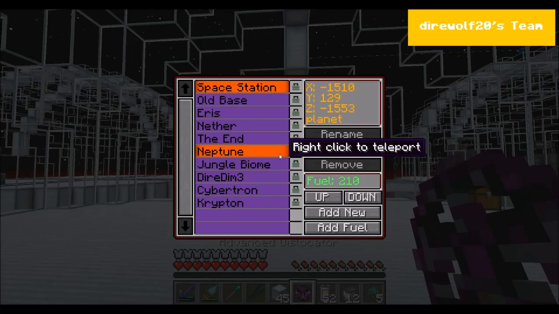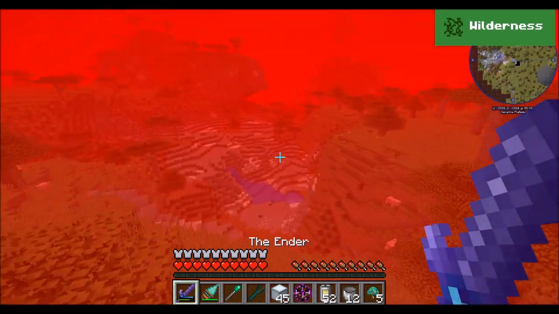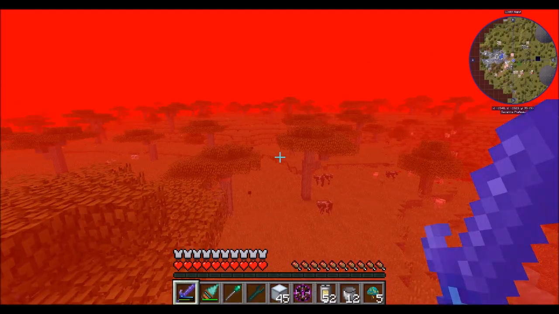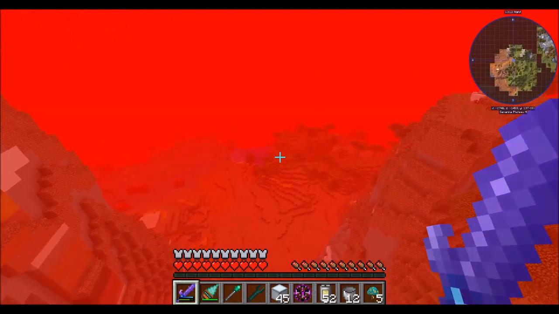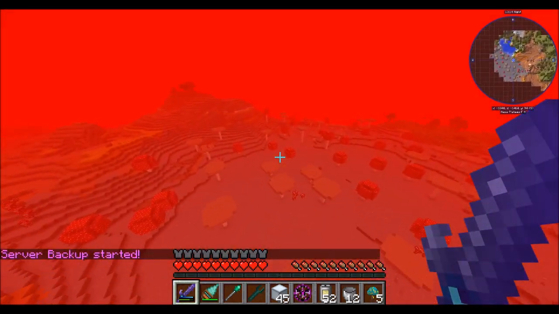Well, I didn't mean to go back to the space station. Let's go back to Krypton. I wanted to go back to where my rocket was. So let's look at the journey map real quick. So I went kind of in that direction. Let's check out west a little bit. Does that sound cool? Just to kind of see what's around here. Maybe Krypton has a lot of mushroom biomes.